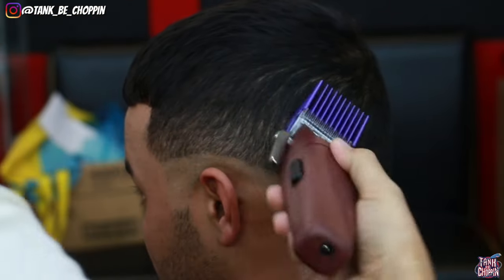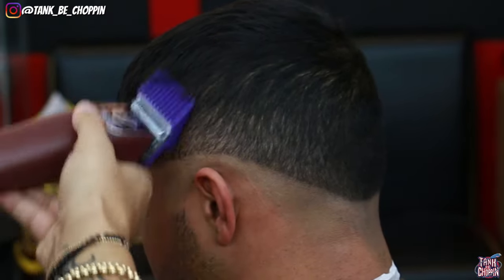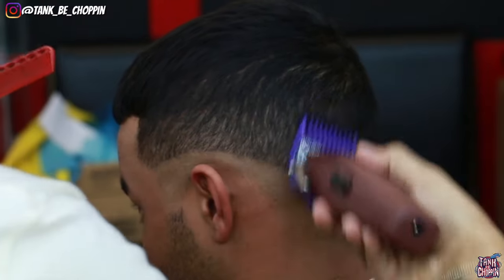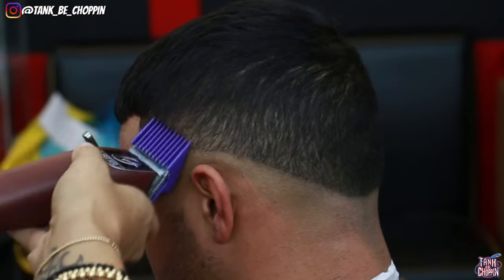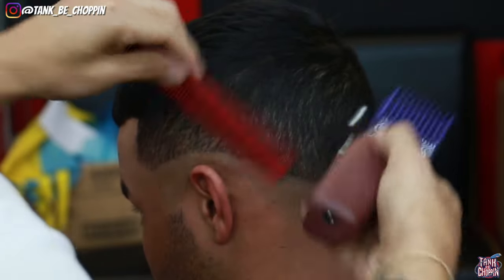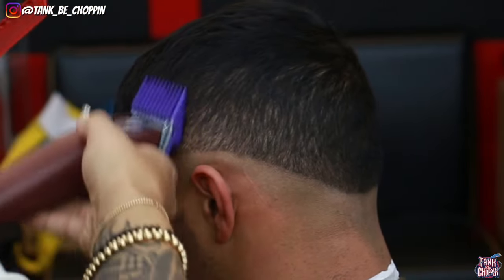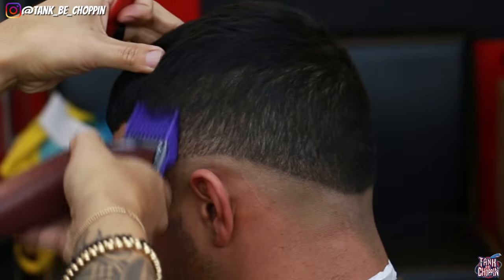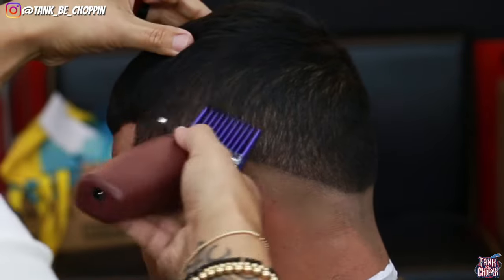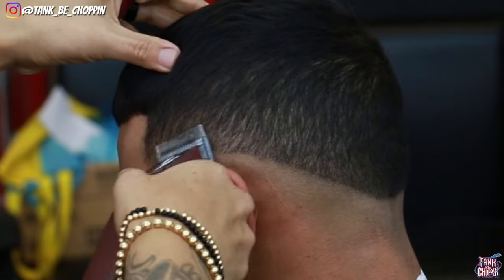I'm going to go through the steps on one side of the head, and on the opposite side I'll talk about the clipper a little more. Here is my number three guard with the lever all the way open, coming right below what I did with the number four guard — just doing some down-fading technique, debulking the sides. Now this is my three all the way closed, coming right below the three open. Keep in mind this clipper's lever opens up a little more than the Gamma X Evo, Rebels, Wall Magic Clips, or Babyliss clippers — that blade does open up more.